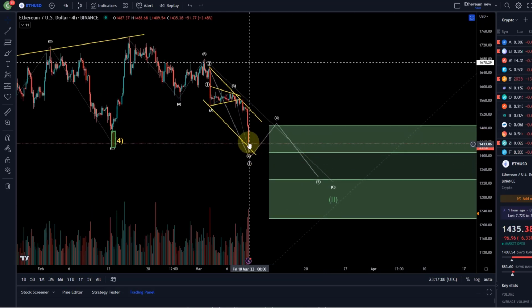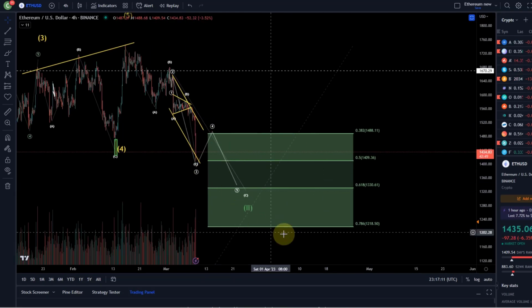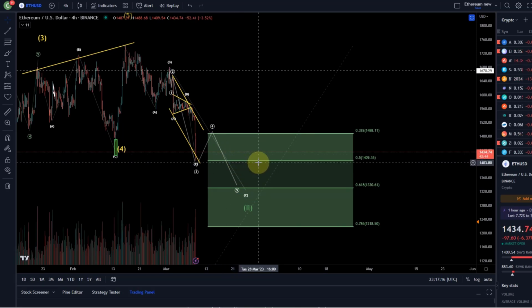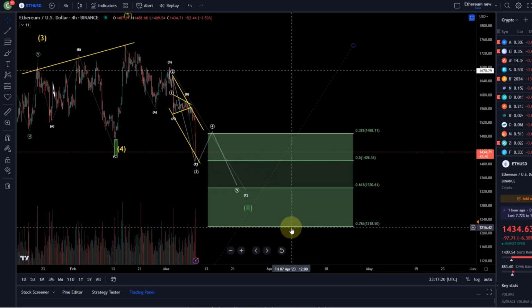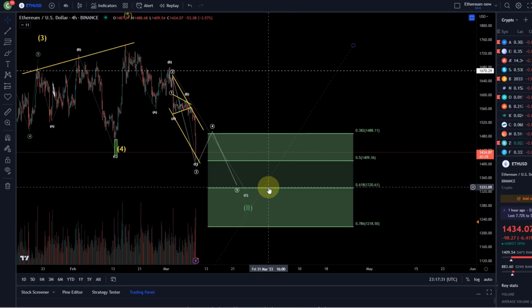So what I'm watching now is wave 3 possibly done, but no confirmation that a low is in. We could still squiggle down lower. Then we should get a 4 and a 5. With Ethereum being now most likely in this support area, we need to be watching first: are we now holding the $1,400 level? If we drop below that, the next really critical level is 1218. That's the 78.6 FIB level. Below that level, Ethereum can retest $1,000 and possibly 670. We also have the golden ratio here at 1330.